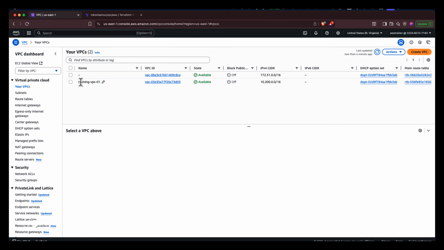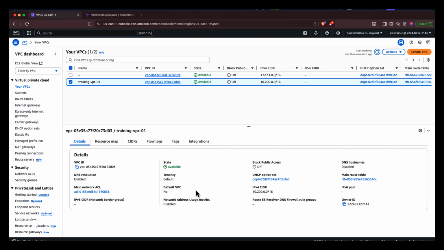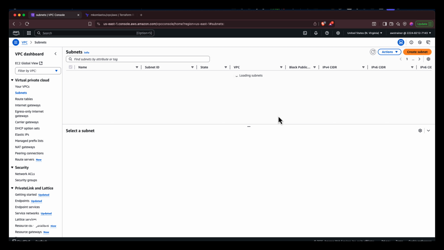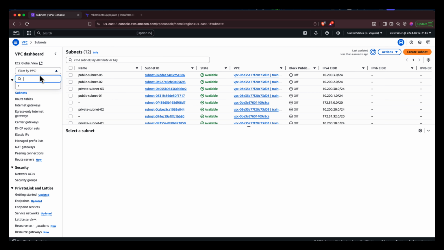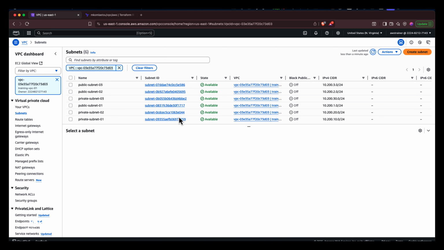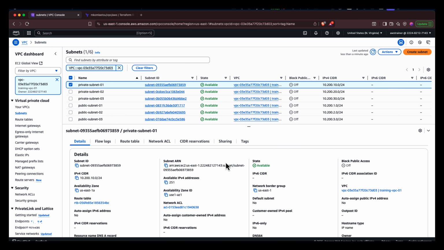In the meantime, we can take a look at this and see what's going on. This is the VPC, and you can see the VPC name has been assigned automatically. We have the CIDR block, which is a 200 net. Because the subnets are already created, let's just target our VPC itself. And you can see we have 3 public subnets and 3 private subnets. We can simply click on each of them and see a sample. This is a private subnet.